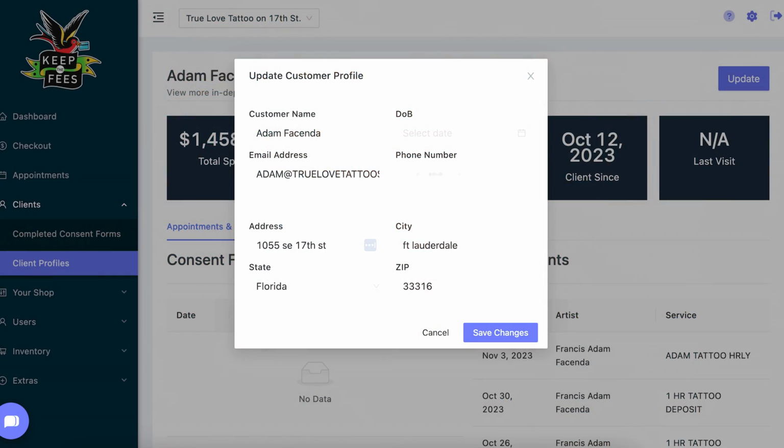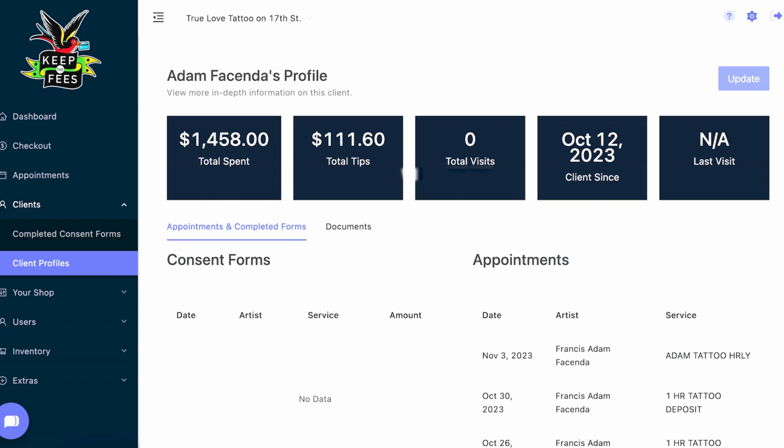The client will fill out a release form and even be able to upload their ID and their signature. Our secured system captures all their information and creates a profile for them, and it'll store it as long as you want. You can also add any of the imagery that they want to get tattooed just to have a record of it as well. During the payment process, the system will only let you check out the client if they filled out a digital release form, or if you confirm that they filled out a release form before.